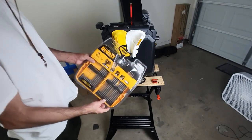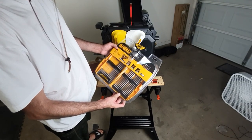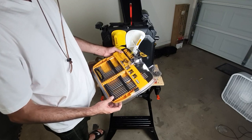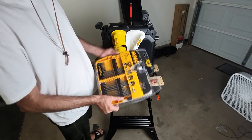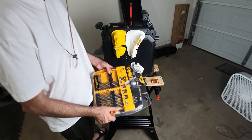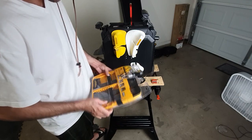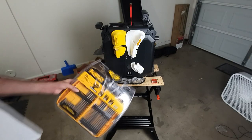So I bought this new DEWALT Allen key kit with a manual handle and a T-bar, and it has long rods and Allen keys because I want to work on the screws with my hand. I use a drill to unscrew them, but when I'm tightening them in, I want to do it with the hand. It's an awesome kit.